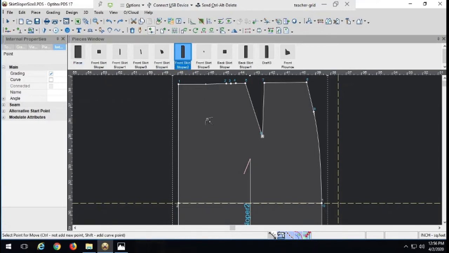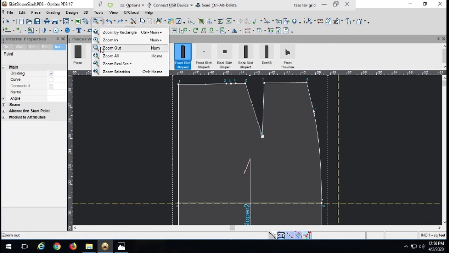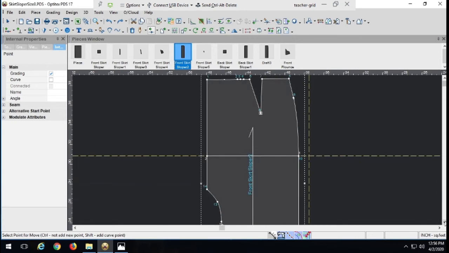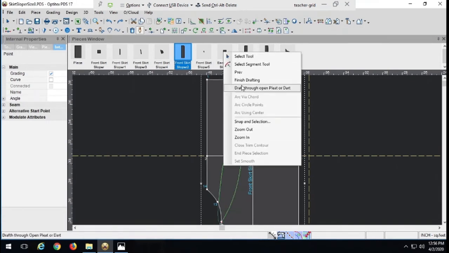Okay, anywho. So zoom out a bit again. And let's position. So I want to go from here through here, down to probably like that point right there. So let's grab my drafting tool and go ahead. And again, I'm gonna just sort of generally do it. I'm not gonna worry too much at this point about it looking exactly the way I want it, because remember, I can always move my points after.